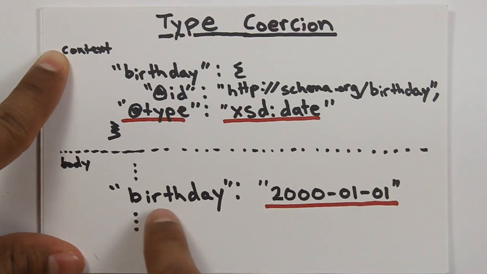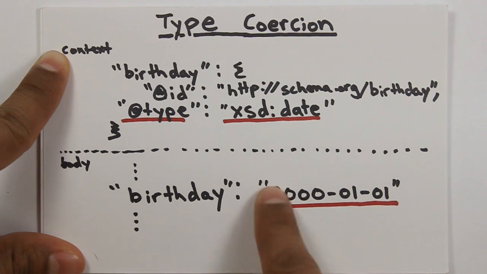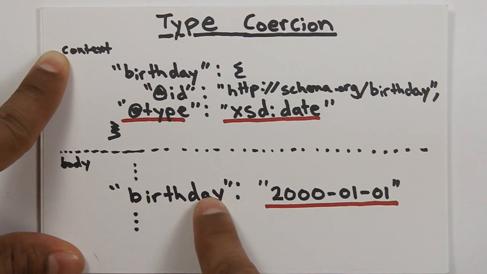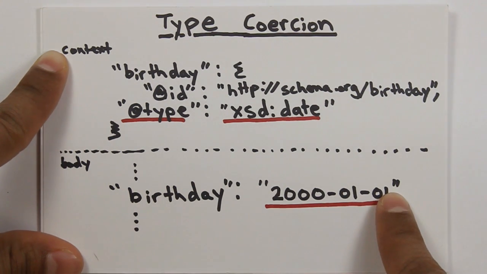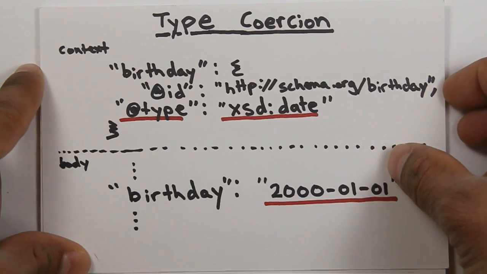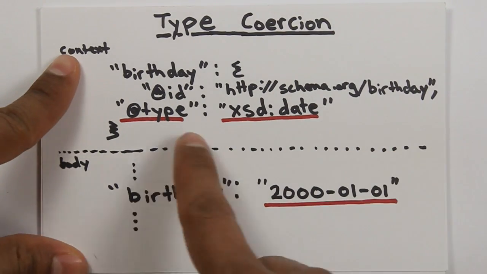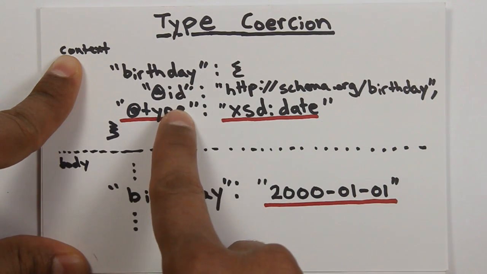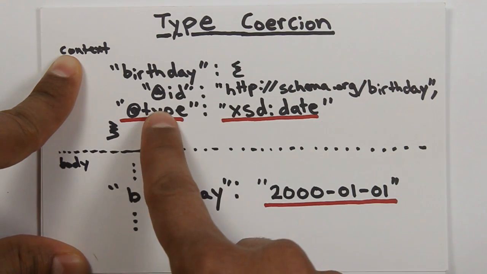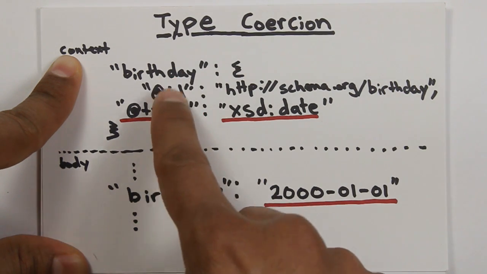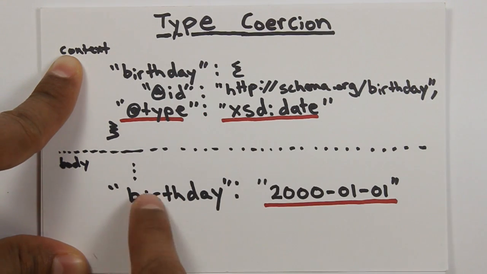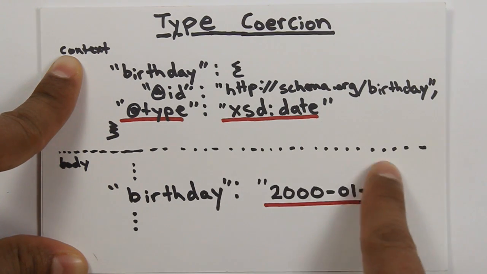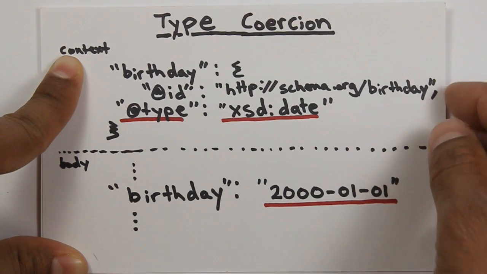Sometimes what we really want to do is just specify the data much more simply, just like we would in JSON. So if we want to specify the data like this, birthday, and just put in the value here, we can use some magic in the JSON-LD context to make that happen. Whenever we specify the term in the JSON-LD context, all we need to do is add an @type value to the term definition. So we say that birthday is always going to be of type XSD date, so that when the developer types this, the JSON-LD processor knows that this value is of type XSD date.